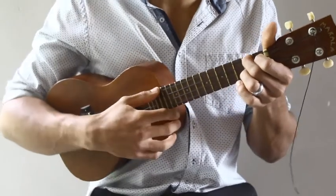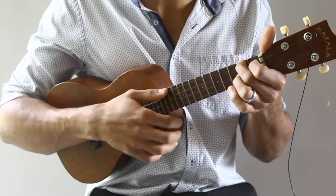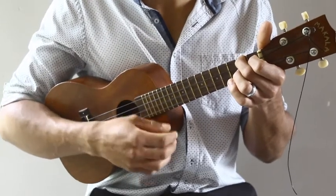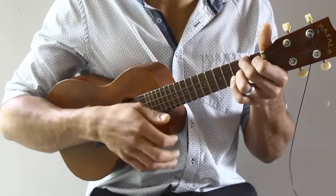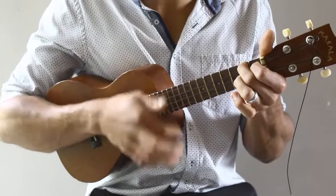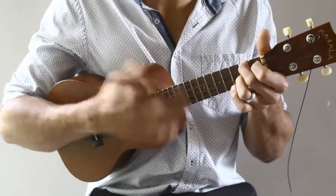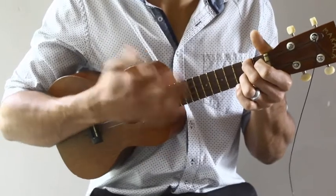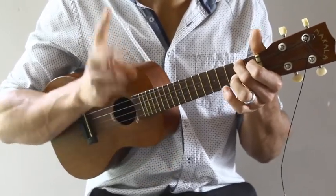So let's go from A major to F sharp minor a couple of times. Let's strum four times on A major, then four times on F sharp minor. One, two, three, four, F sharp minor. One, two, three, four, back to normal. A major, two, three, four, F sharp minor. One, two, three, four, A major. All right, so those are two new chords.